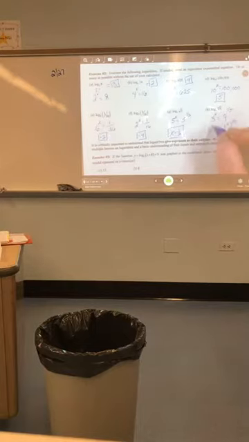This is 3 to the x. And once the bases are the same number, I don't need them anymore. So I get x equals 2/5. If you typed it in on your calculator, you probably got 0.4. So that is pretty tricky. That's going to take some time and some practice. But log is just a fancy way to say exponent, so they're asking me to solve for the exponent.